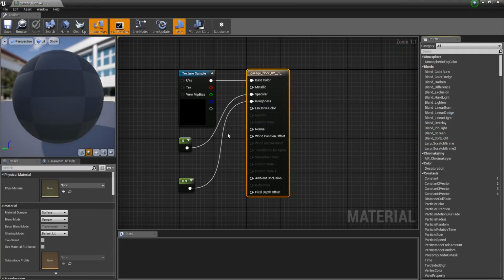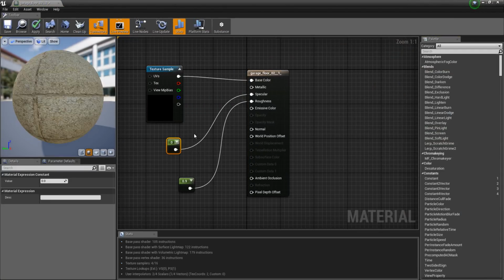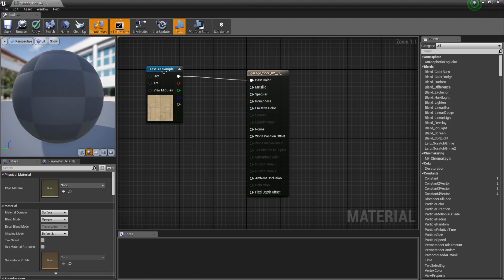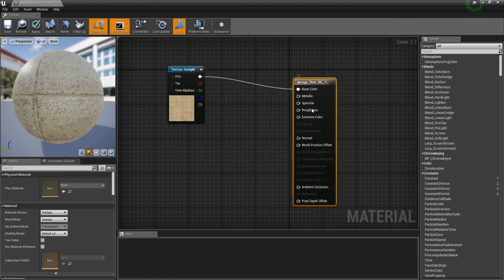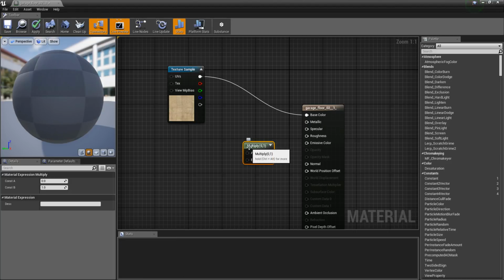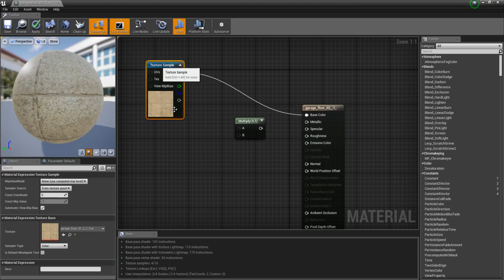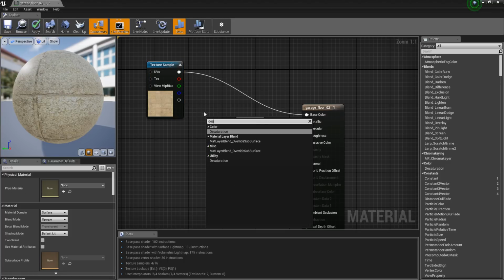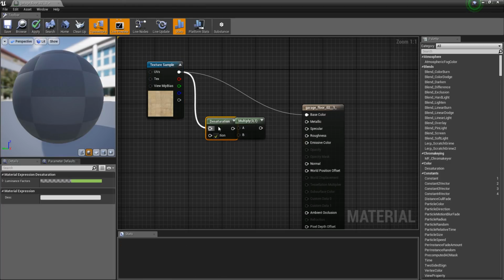So for the floor, I remove everything except the texture. I add a desaturation node. I multiply it by a constant to control the intensity, then I assign it to metallic and specular.